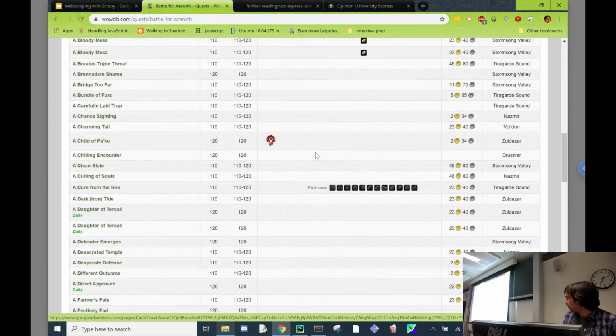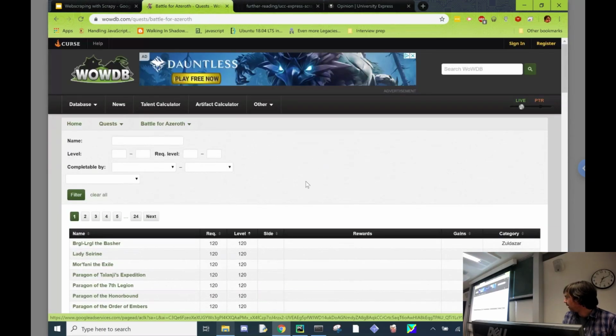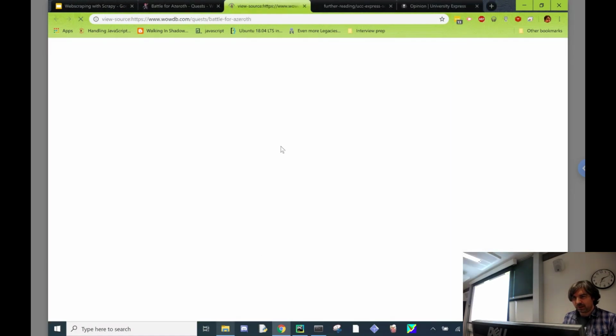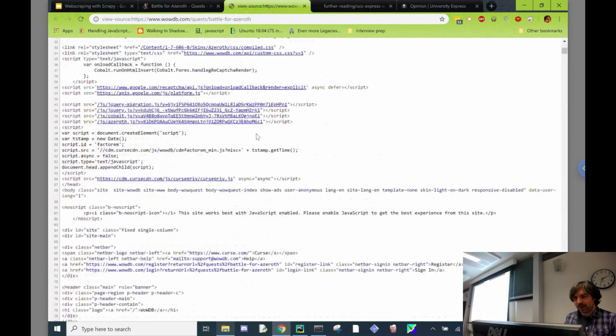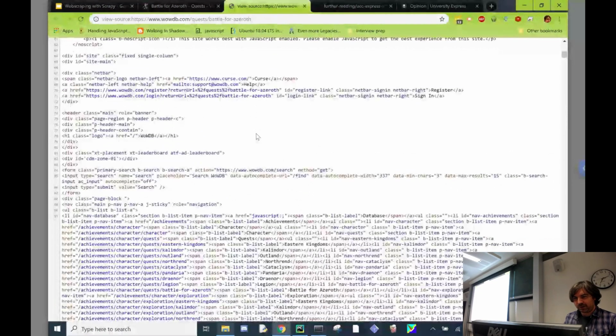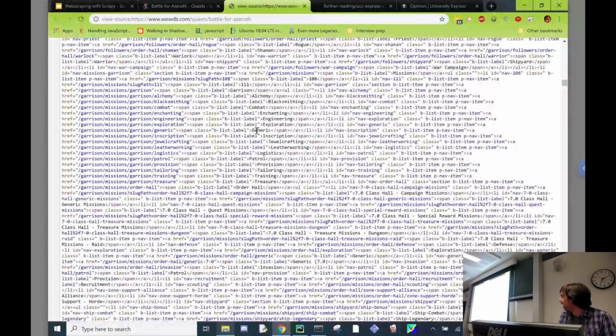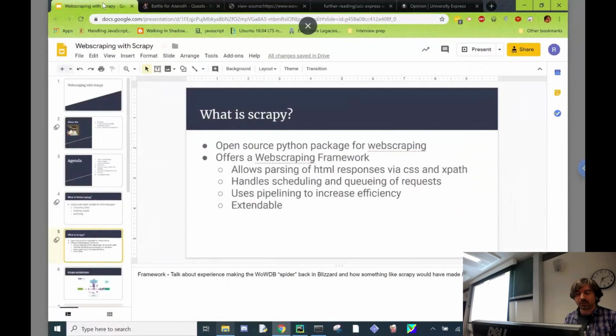This was before I knew Scrapy or any of the clever ways to do this, so I ended up just using requests to visit the page source, this big mass of horrible text, and I used regular expressions and string splitting and all that good stuff to pull the data out, and it was a massive pain. You'll see later on that it's much easier to pull the data you need because of the framework that powers Scrapy.